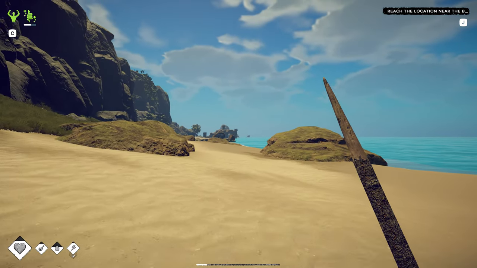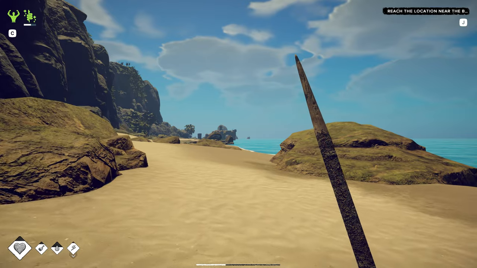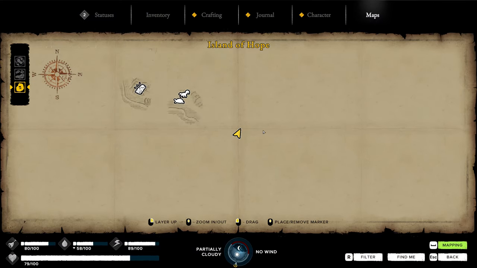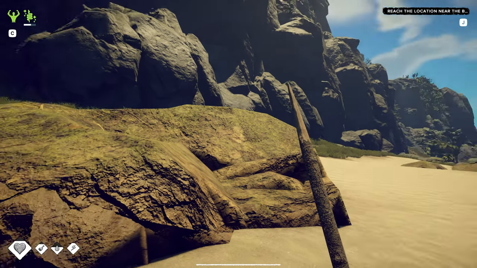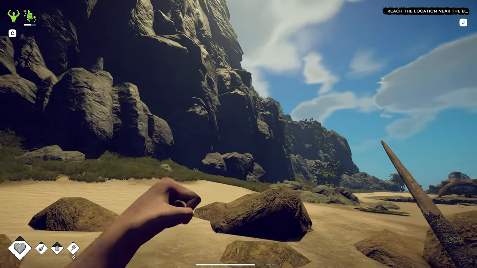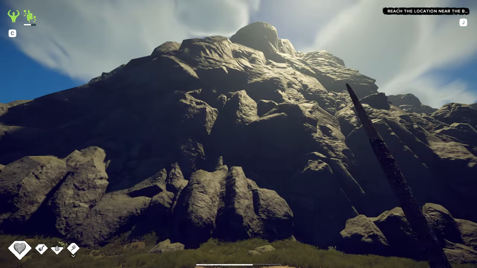Is that a structure up there? On the rocks? It's another fishing spot, too. I wonder if we should map this out. We only got two of the charcoal left, don't forget. Let's go up here. We'll map up there. It looks like it's a little bit taller. And all this is sheer cliff on the side, so we definitely can't go up this way.